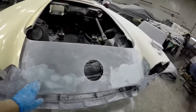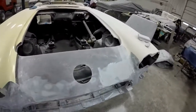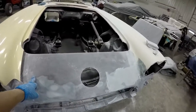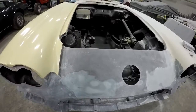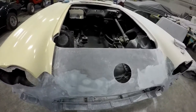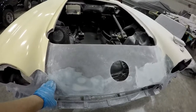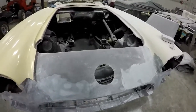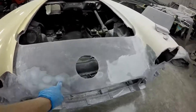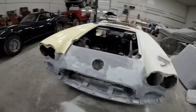So I Duraglassed all of the seams on the car, all of the seams where there's two different fiberglass panels. The bonding adhesive in the middle will settle over time and sink, and in the sun you'll see that. So I ground that out, and then I put some Duraglass in there, and then to fill the little pits I put a skim coat of body filler on top, and that'll fill any little holes. So I have to sand all of that.